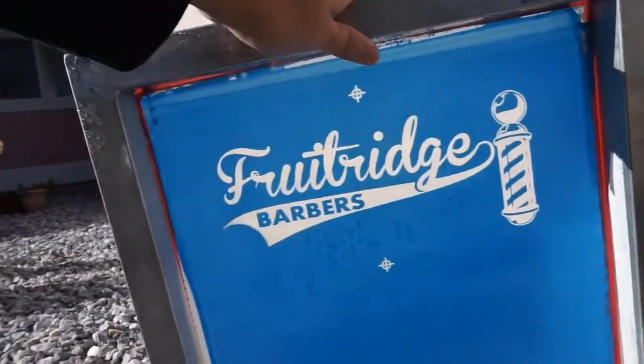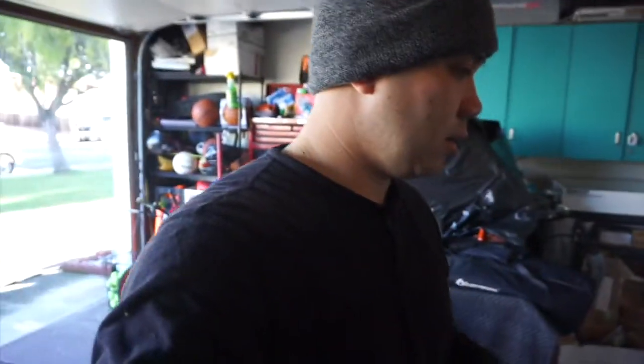Turned out pretty good. Fruit Ridge Barbers. So that's drying. I'm gonna go run some errands. I gotta take the stuff we have for the, what do you call this? I really gotta clean up this area. It's a mess. I'll be doing that today. Yeah, if you guys need some screen printing, hit me up.